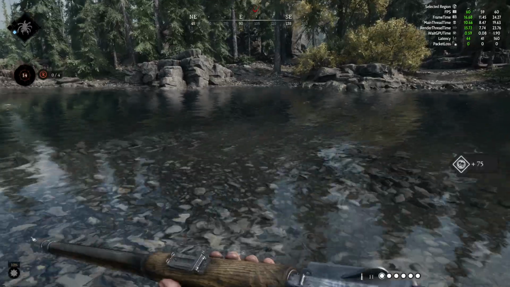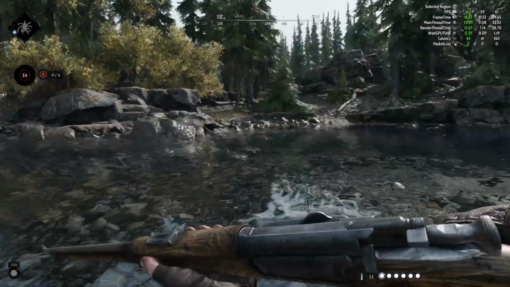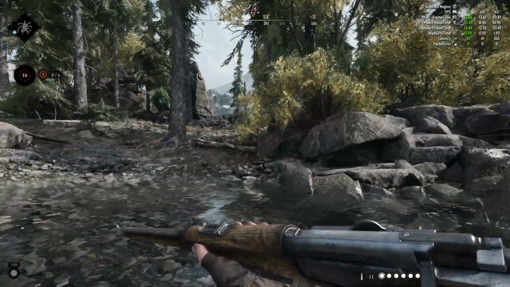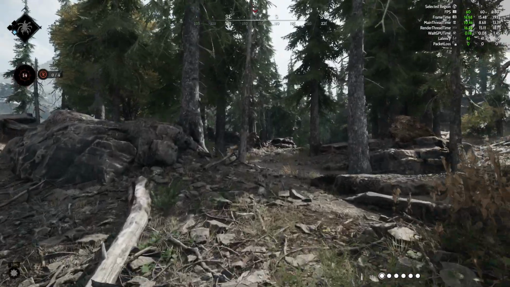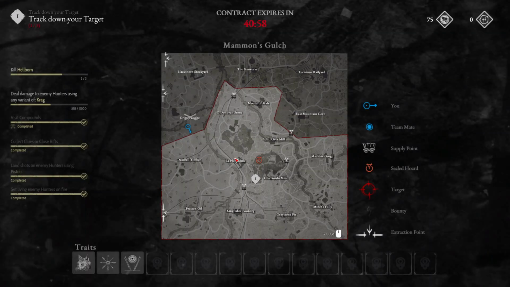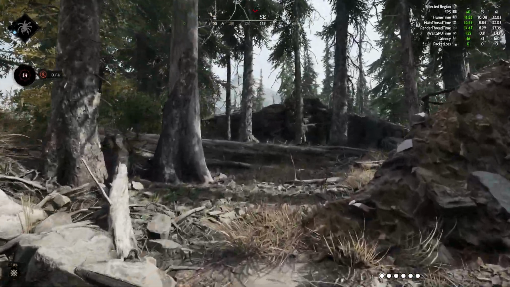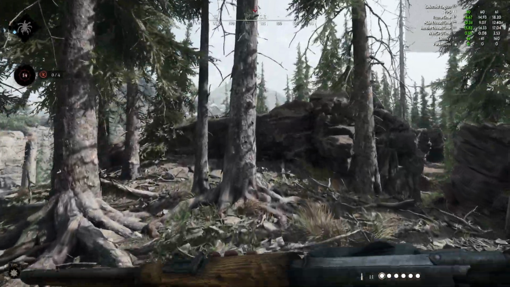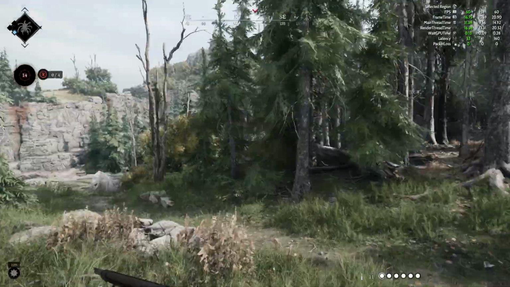We're back in the Wild West doing a little hunt. Right now we're heading south trying to find this spider boss. Yeah, we're gonna head down south to Deadfall Timber. Still loving this new map.